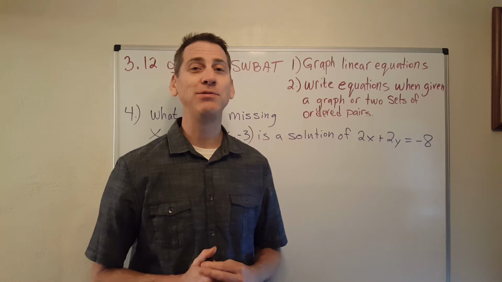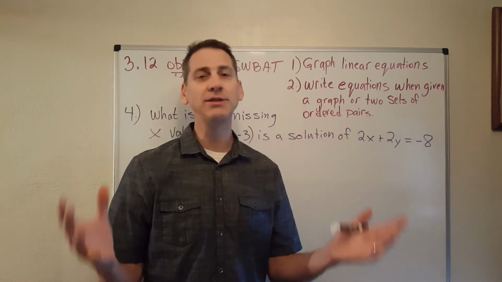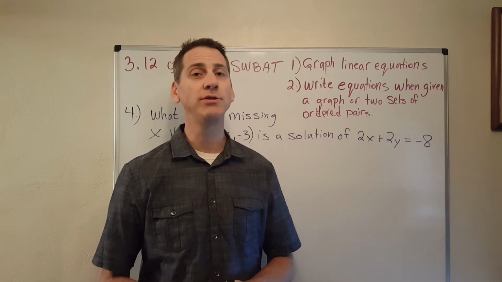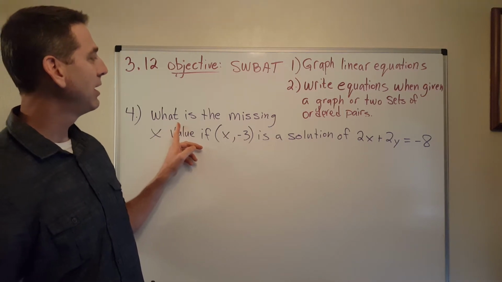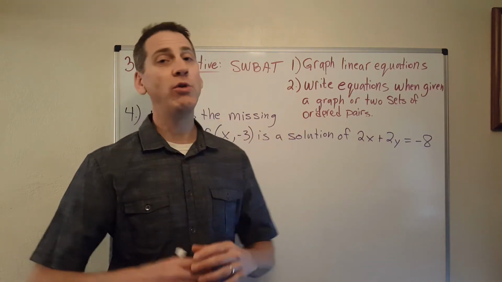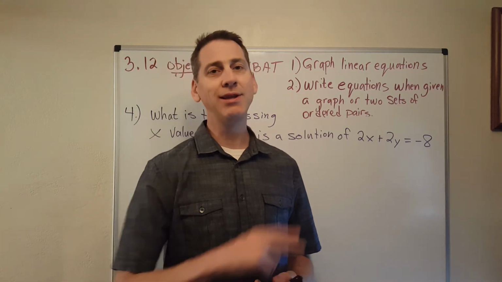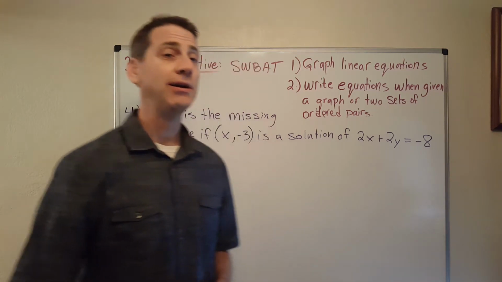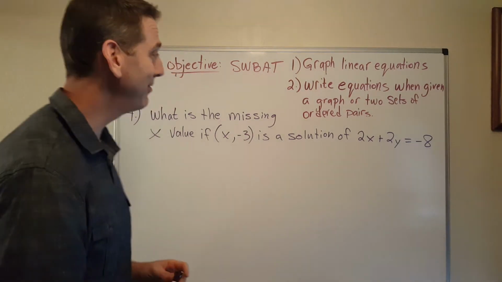We are learning how to graph linear equations. We've learned all about the terminology, and in our last video we learned how to graph linear equations using slope-intercept form. In this video, we're going to learn how to find the missing value in an ordered pair when we're given an equation. I was flipping through the GED textbook, and I noticed that they have a lot of these kinds of questions, so I wanted to include this in my videos. Here's the question, and there's a lot of these in the textbook.